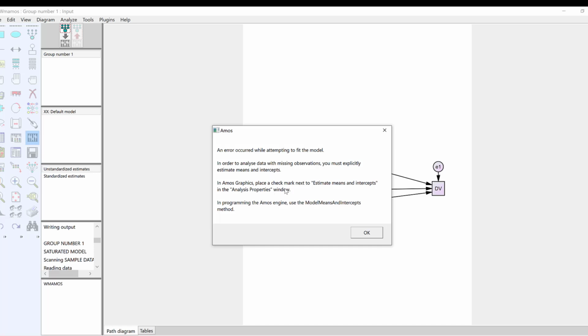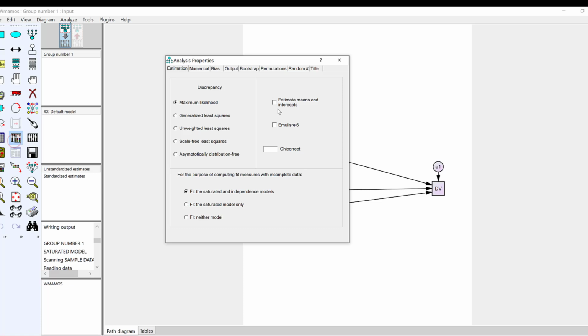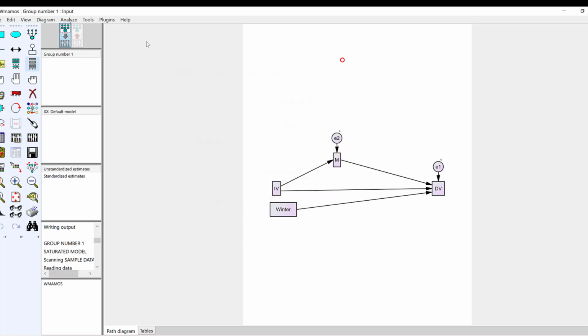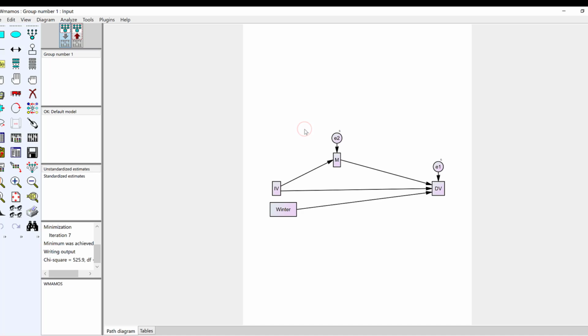In AMOS graphics, place a check mark next to estimate means and intercepts in the analysis properties. Okay, so for the properties, now we make sure that there is a problem with the properties. Here I choose the estimate means and intercepts, and then click analyze, calculate estimates, and let's see what we'll have. Boom, so we solved the issue.